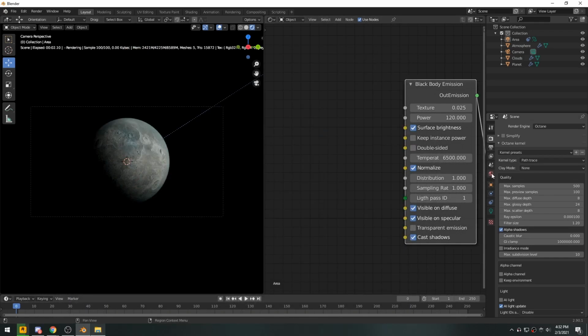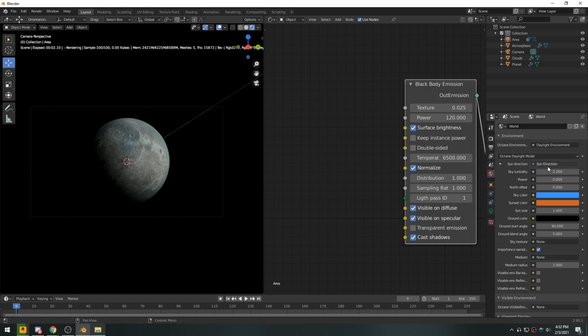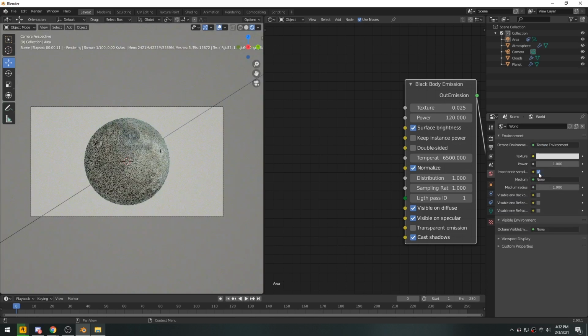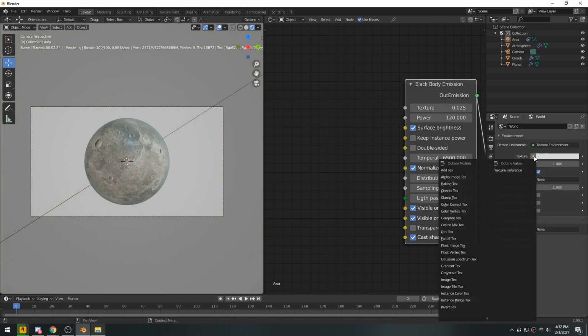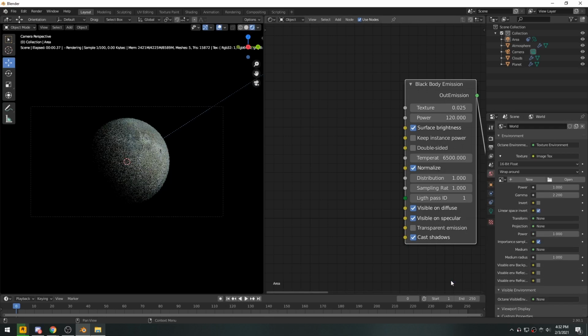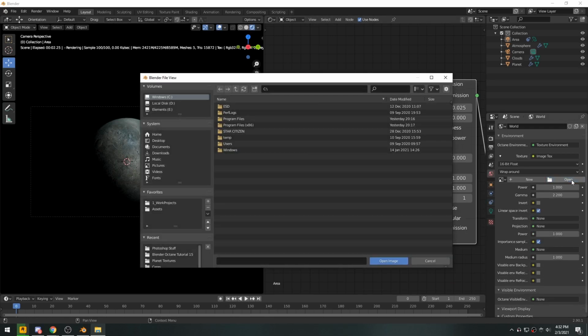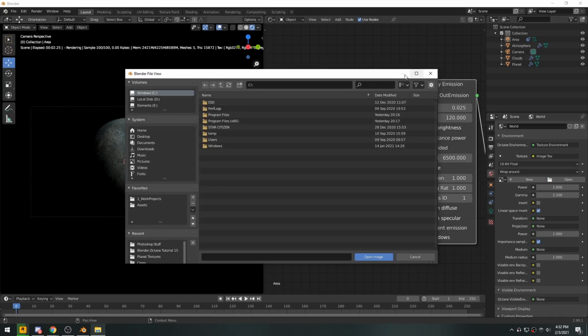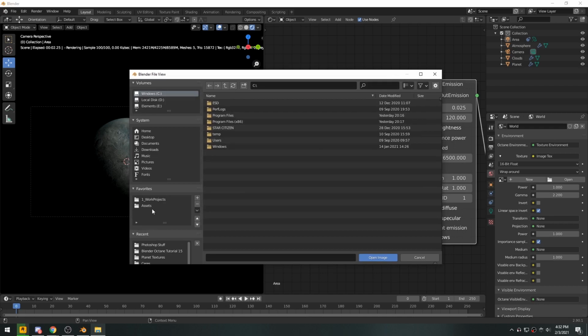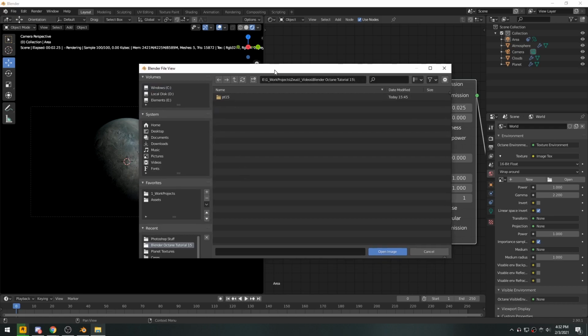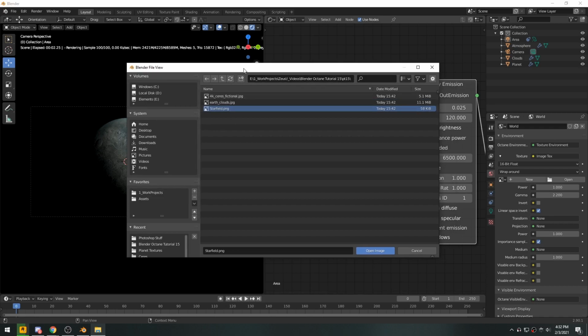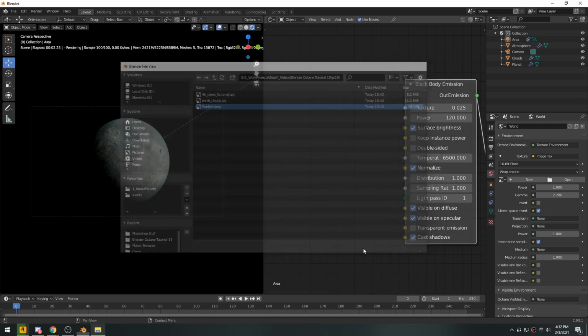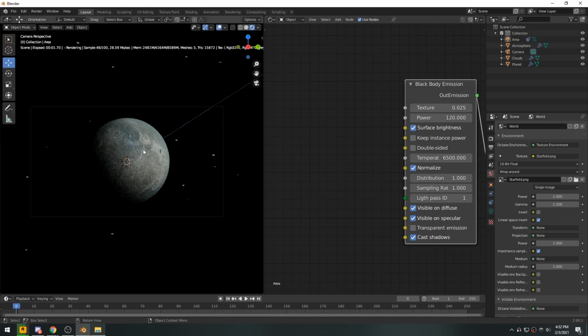So we want to go over to our world properties here, and the daylight, move that, and add a texture environment. Click on this little yellow button there, image texture, open, and then you want to hit up that folder. So let's see, it should be down here, Blender Octane 15, there it is. So part 15 here, we want to get a star field. This is going to be in the folder down below. So open image. You'll see it'll be really big.